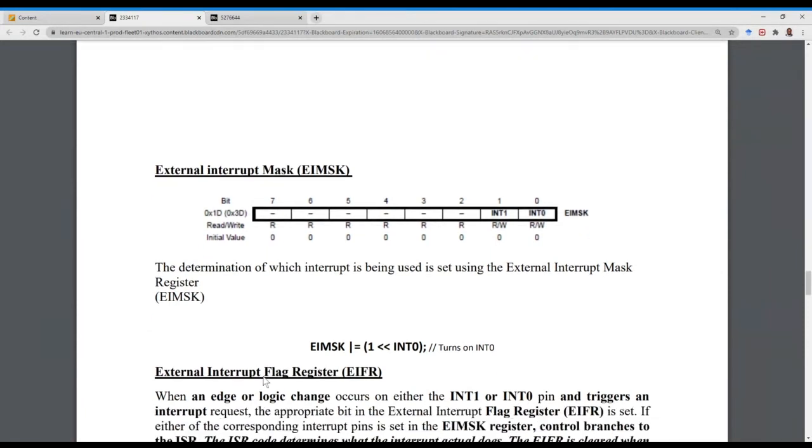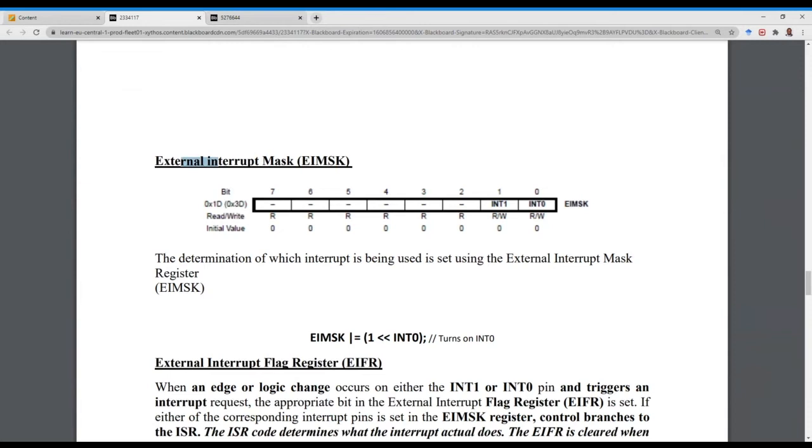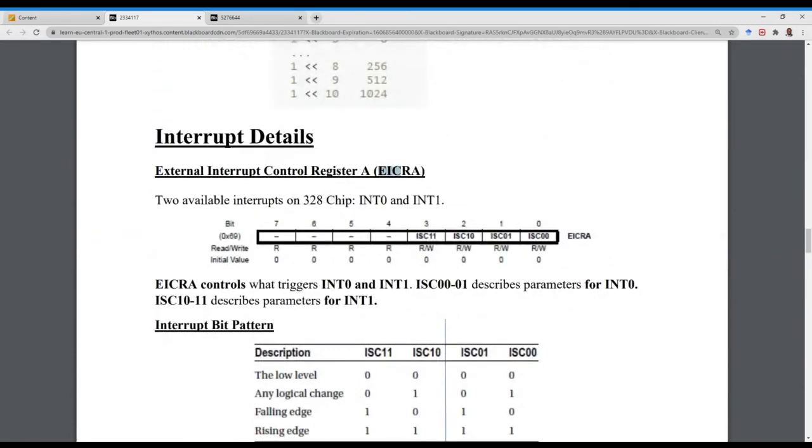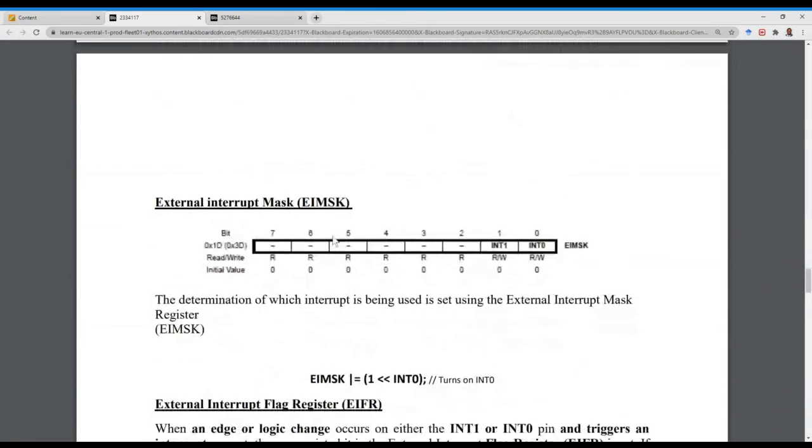The other register we need to work with is the external interrupt mask register, which is the EIMSK register, where again you have 8 bits. What I didn't point out is that the address of this register is actually address 69, and the address of the EIMSK register is address 38. So even if you wanted, you could modify the SRAM code to show you the data in these addresses when you make a change, but we don't really care about that for this particular assignment.